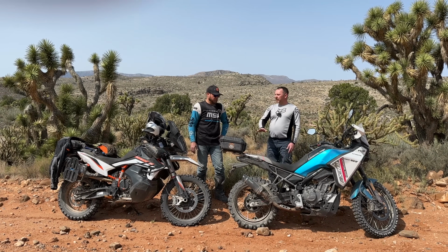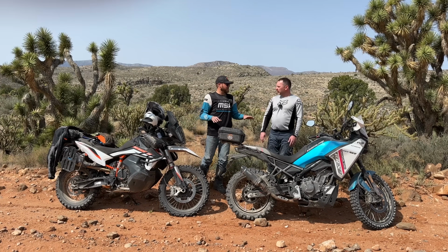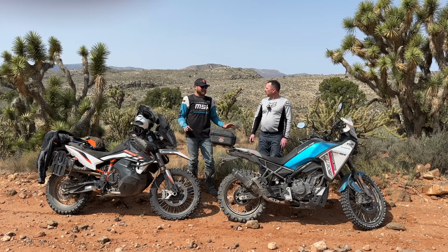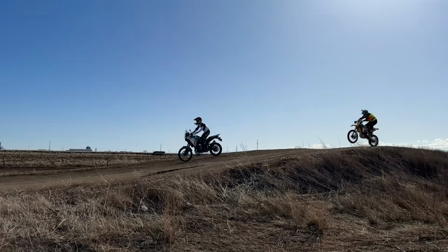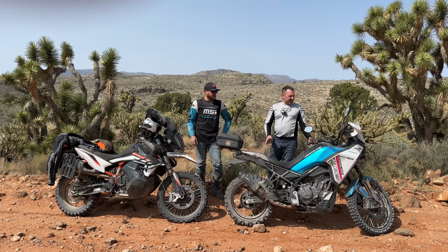Right. We went through a couple of little G-out washes. How did the suspension react on those G-outs? I almost felt like the rear was a little stiff. Yeah. Everybody's been saying this, especially Eli when he took it to the MX course. It has a little bit of a kickback to it. Yeah. It's almost a little oversprung. But we're working on fixing that. We'll see what we need to do in the future. Overall, the suspension felt good.